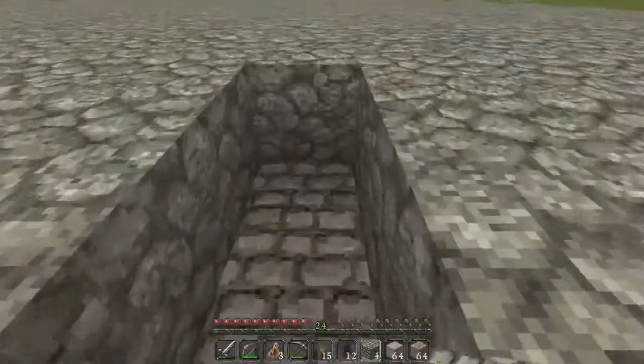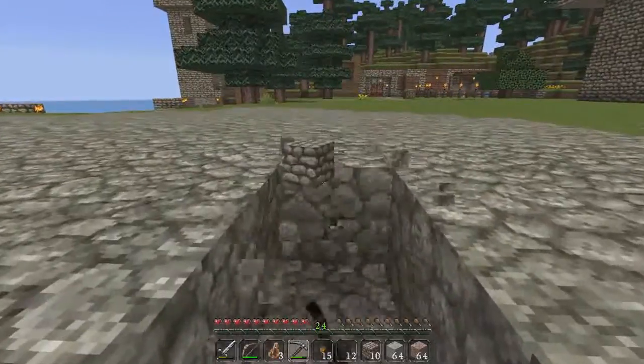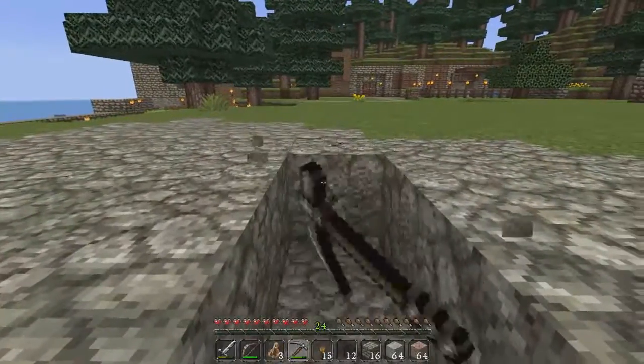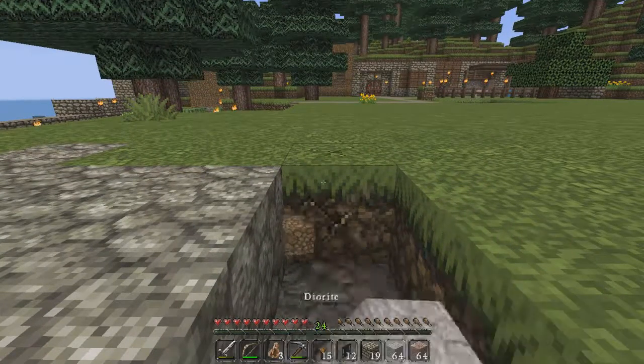Let's put this down like so. I'm using my iron pickaxe, which I shouldn't be, but hey, why not? Oh, we got some pink stuff there. I know you like the pink granite. Oh, here we go. Some dirt. Let's get rid of this dirt. This is where it's going to continue. Here, let me actually use my diorite to get rid of the dirt.